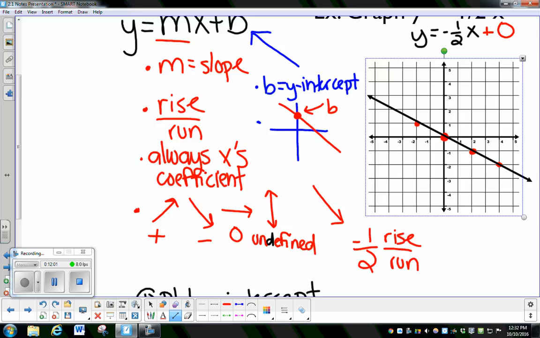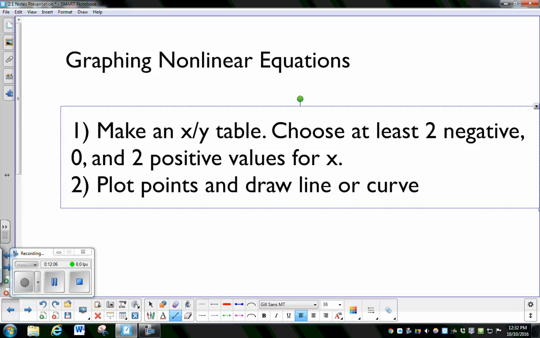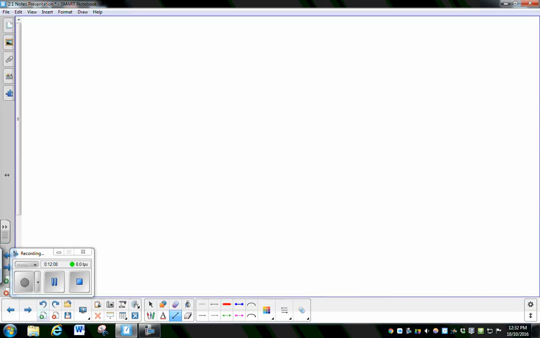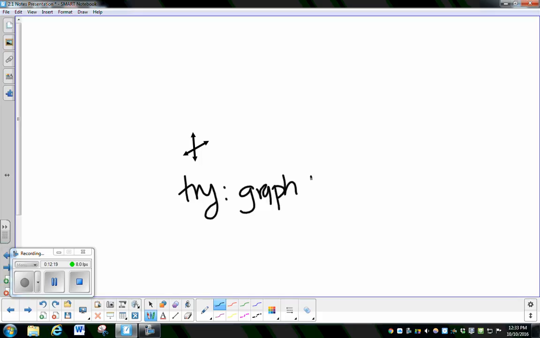I want you guys to try graphing on your own, a new line. Whoops, didn't switch back to my marker. I want you guys to try graphing y equals 2x minus 1. So make a new coordinate grid there, make a new x and y axis, plot your y-intercept first, and then use your slope to plot more points. I'm hoping this is something you somewhat remember from last year, and if it's something you think you need more help on, let me know and I can get you some extra practice.